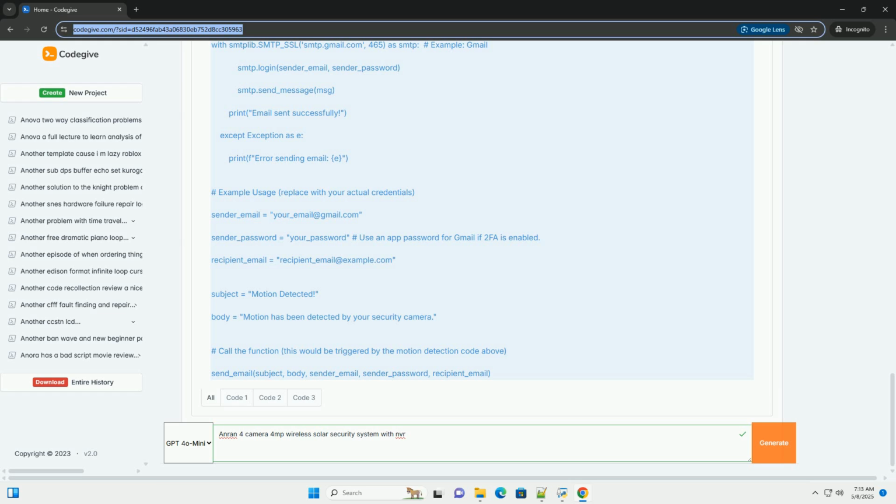4. Mobile app integration. Download the app. Download the Anran app, usually available for iOS and Android, from the App Store or Google Play. The app's name is often mentioned in the user manual. Create an account within the app.